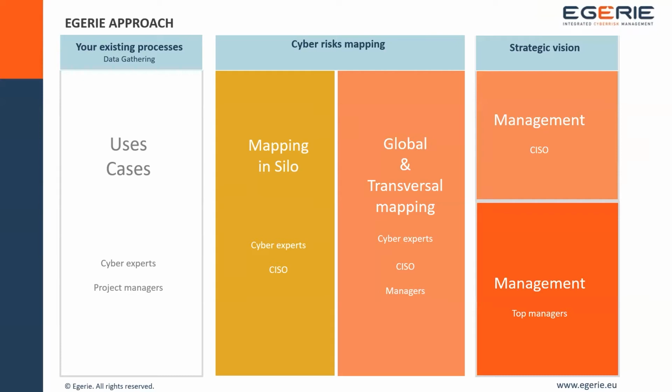So the main purpose of EGRE is to obtain a risk mapping throughout all of the systems. So why obtain a risk mapping? For you to prioritize the risks that you want to reduce amongst all of the systems, and for you to put in place the most efficient treatment plan in order to reduce those risks. So how to obtain the risk mapping?